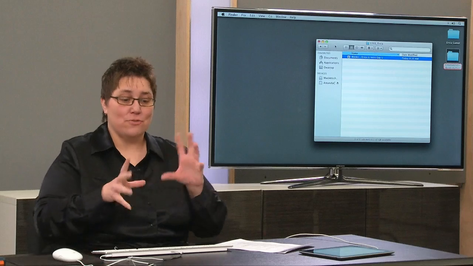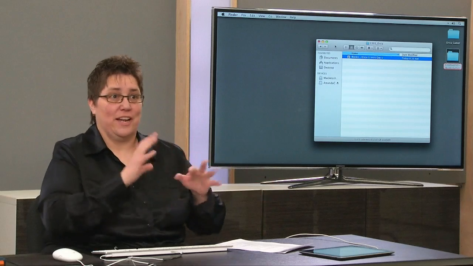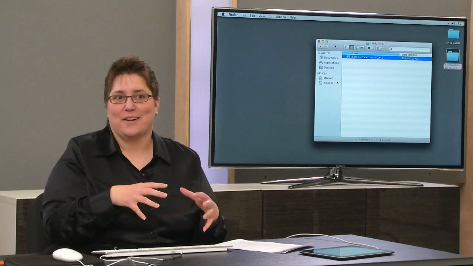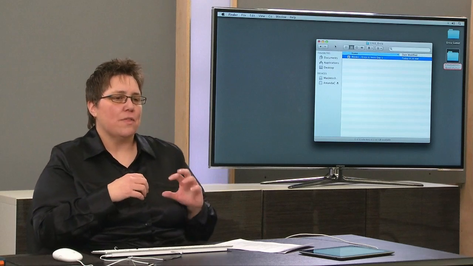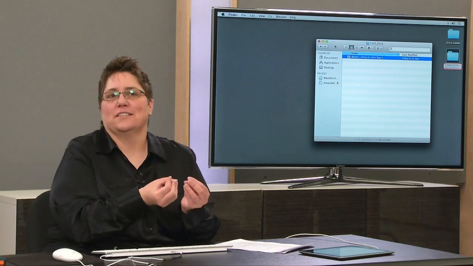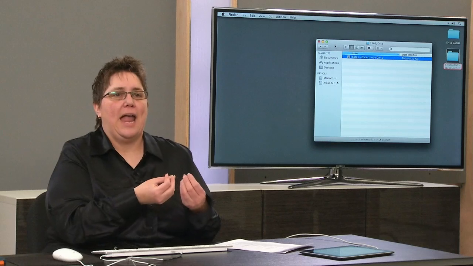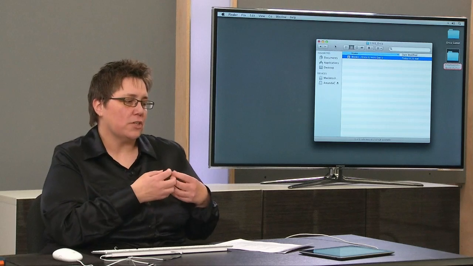We can touch it and do things to it, and we're going to look at one in just a second. We're going to actually look at what all is possible inside of iBooks Author. So that being said, that's what the final product is: this multi-touch book. And for the most part, we're going to talk about where we get them.